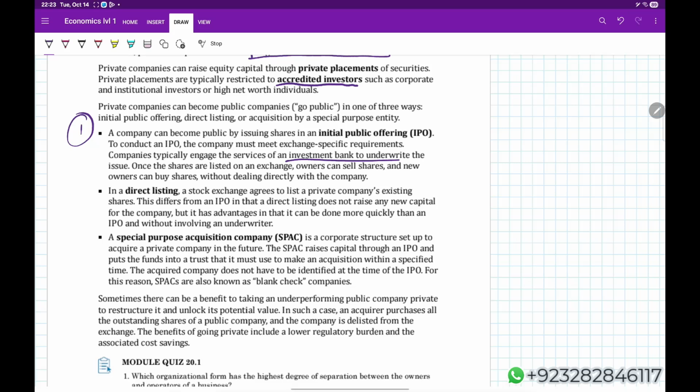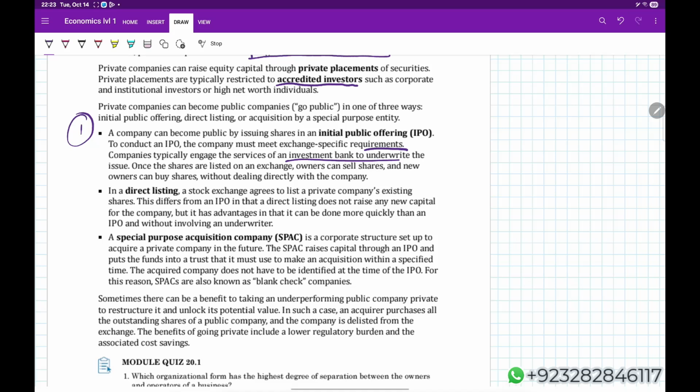The private companies do not have any public company experience, so they will hire an investment bank, which is involved in this transaction in two ways. Either they play an underwriter role or they go for best effort selling. In the underwriter type, the investment bank purchases all the shares that are offered to the public, and then sells them at whatever price they want.